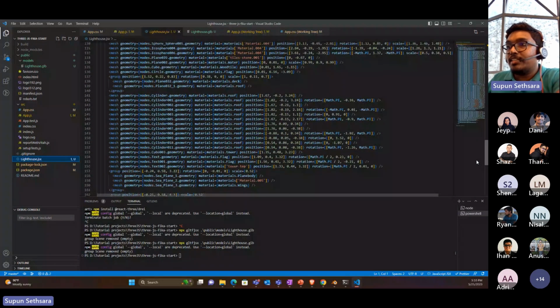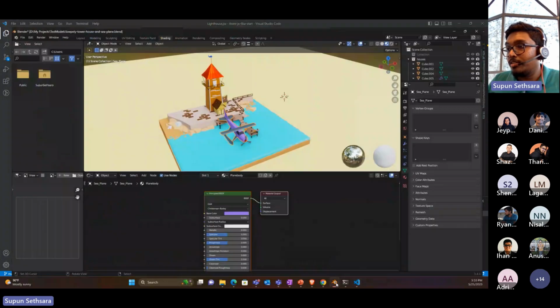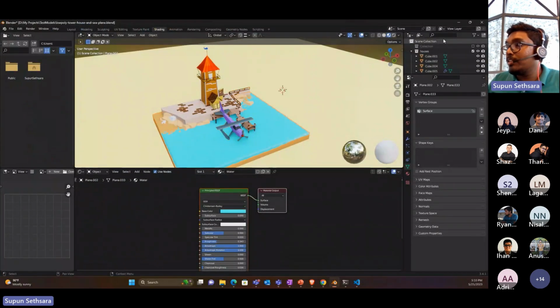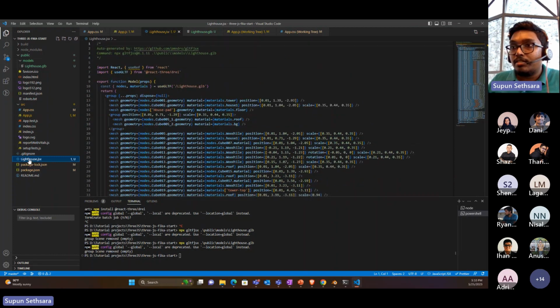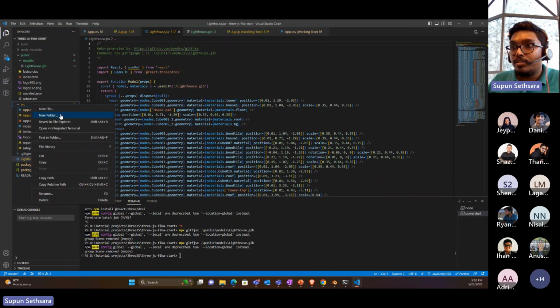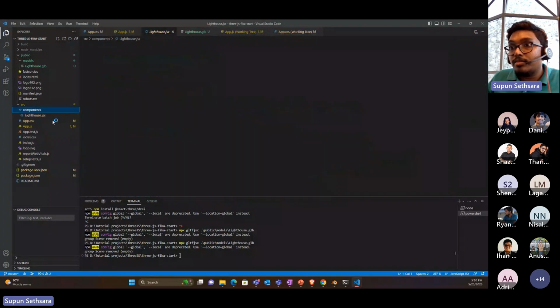All these things are small 3D elements of your 3D model stack. Go here. These are a few small things divided into small mesh elements. So what you have to do is make it ready for your code. Just create a component. Then add it inside the components folder. So I'm going to move it here.